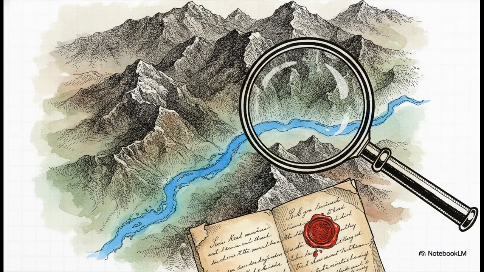Speaking of historical disputes, border complexities aren't just limited to giant sweeping lines. Take the Kalapani region. It's a fascinating and highly sensitive trijunction involving India, Nepal, and China. It all goes back to an incredibly old document, the 1816 Treaty of Sugauli, which designated the Kali River as a boundary. But centuries later, differing interpretations of exactly where that river actually originates have created administrative overlaps and ongoing negotiations between India and Nepal.